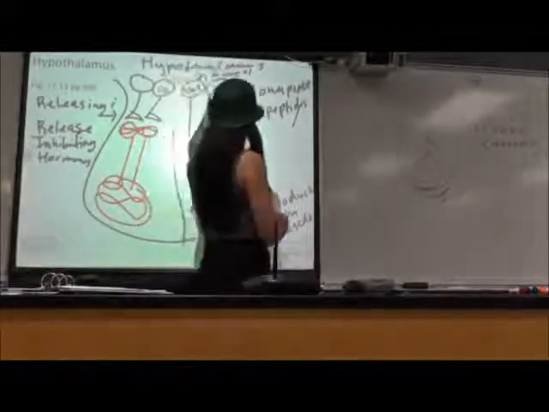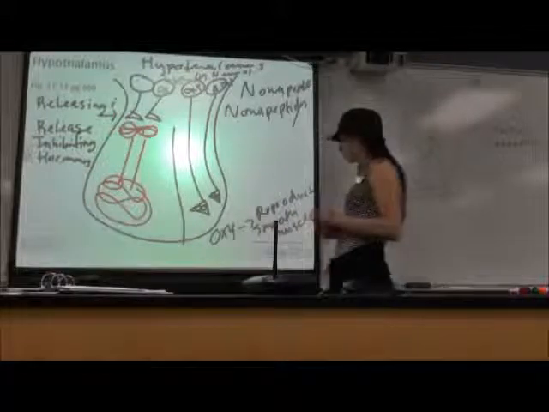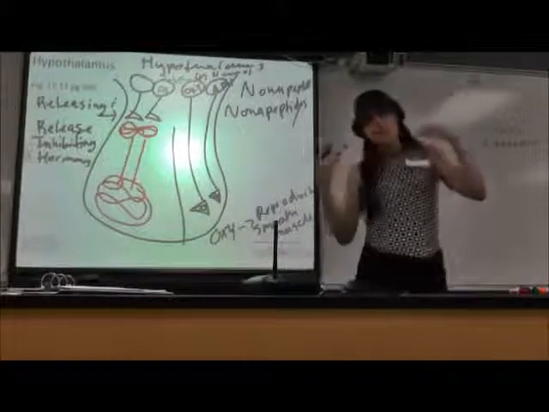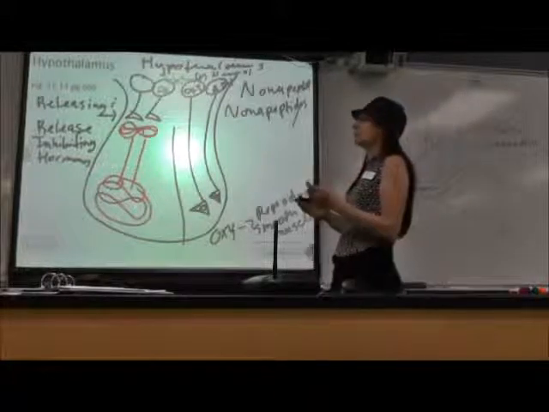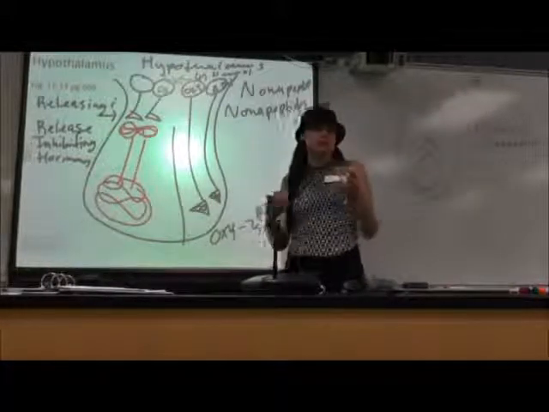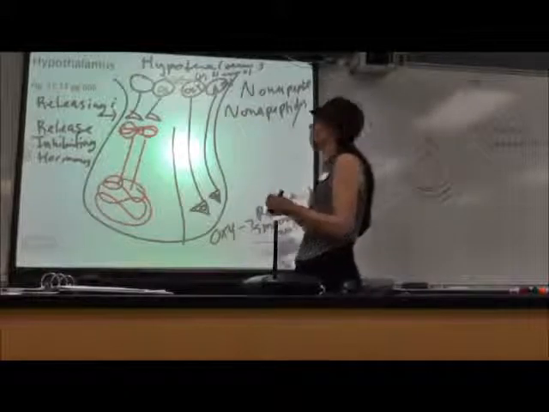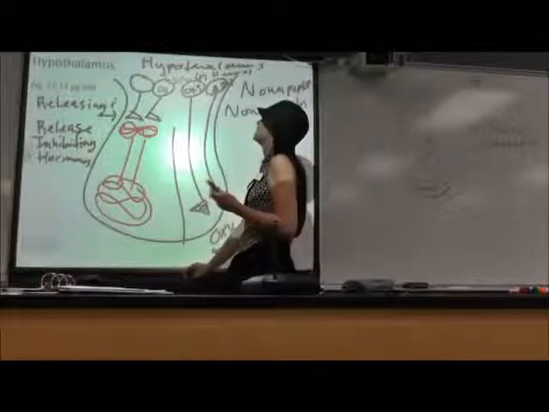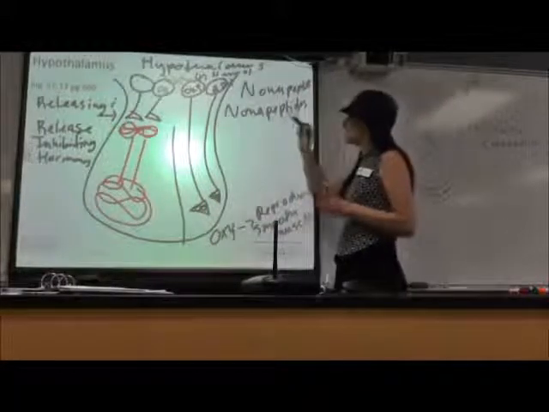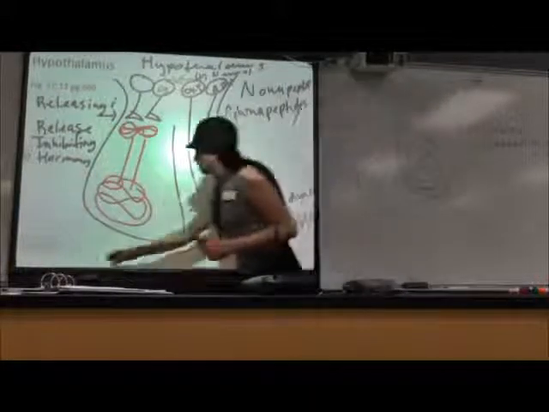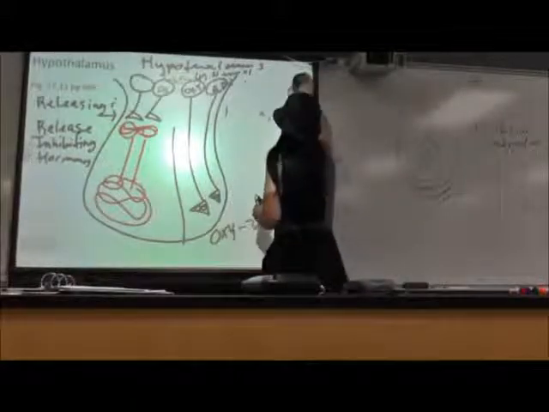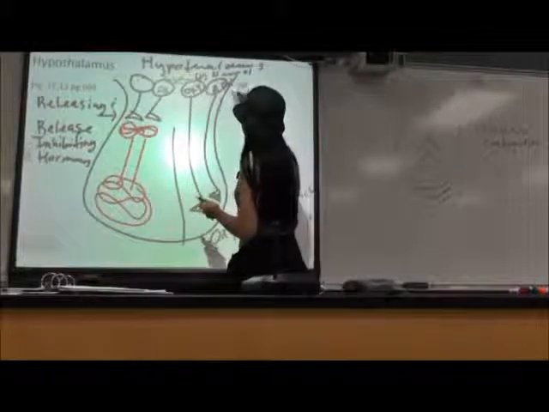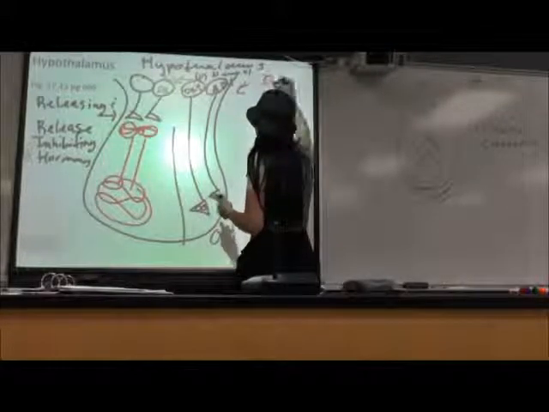All right, antidiuretic hormone is our next posterior pituitary hormone. Diuresis is peeing. Dia means through, and uresis is the urinary system. So antidiuretic hormone is anti-peeing. And what it does is it's released in response to a couple things. It can be released in response to dehydration. So the stimulus for antidiuretic hormone release could be dehydration.